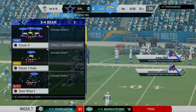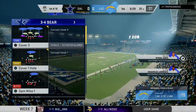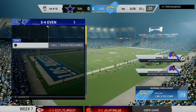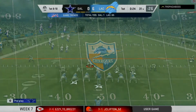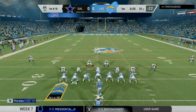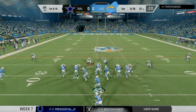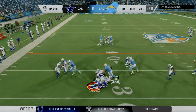A lot of times coordinators like to separate speed and quickness, and they've got a back that's both. We know that he's fast in the open field, but, man, his first step is so quick, too. It is something, isn't it? Because you think of that type of speed getting to the perimeter and turning upfield, but also when you run those inside runs, he can get into the secondary so fast the linebackers don't have a chance to react.